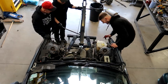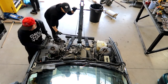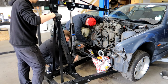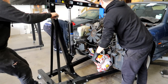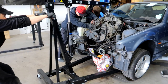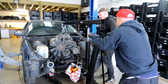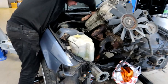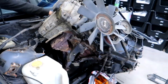Jack her up. You are so good. I'm proud of you, aren't you? Oh no, exhaust on the steering arm. You got lots of fingers. How is it still floating about? It's free as. There we go. Yeah? Yeah. Out. That's it, buddy.